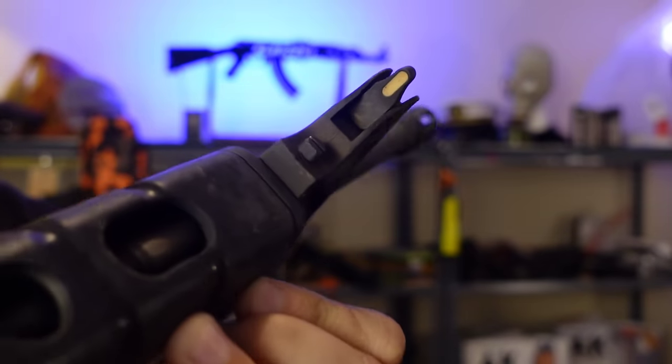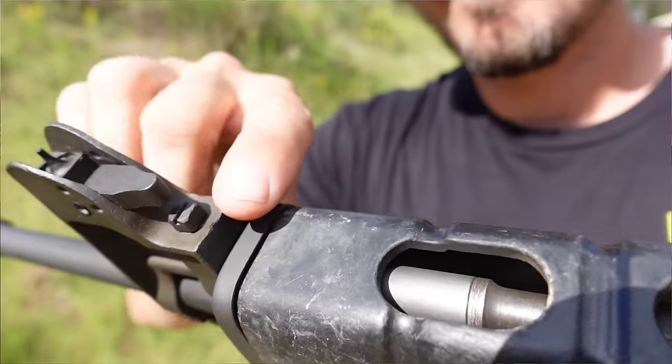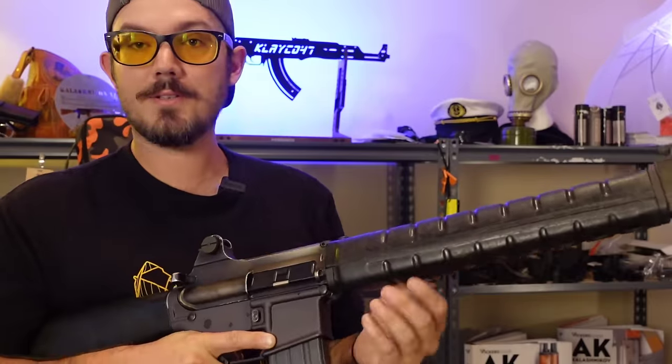And night sights. How neat is that? Because they liked playing in the dark back then, but this does have night sights. It is pretty sweet. Obviously, they don't work anymore. The tritium has long since exhausted, but still there, still kind of cool.